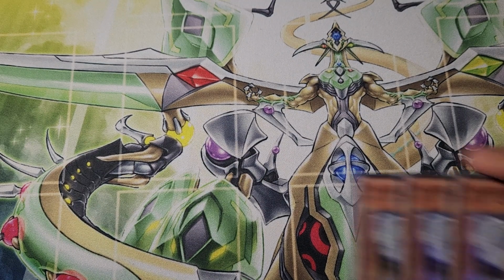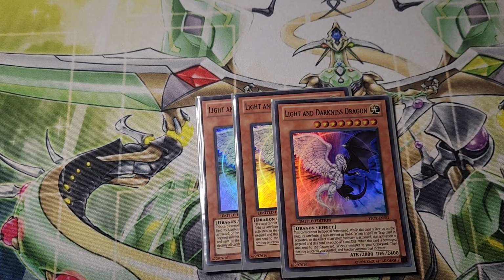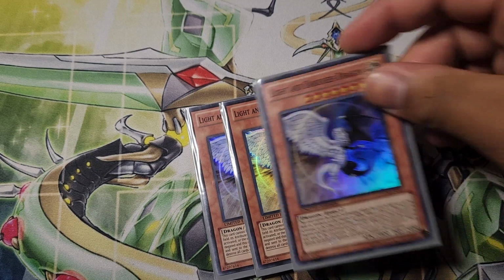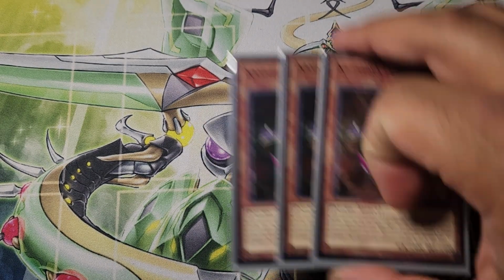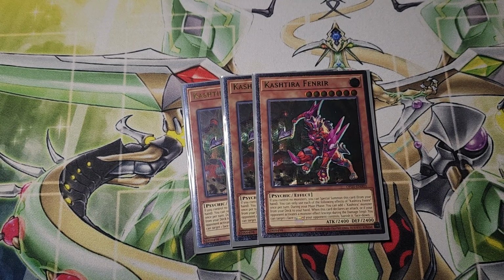Now for Lad, of course I play 3 Light and Darkness Dragon. Mandatory negates are fun. Generic cards, they're just good. Triple Fenrir. I am thinking about playing a Kashtira build of this, where it's probably Fenrir, Unicorn, and some other, possibly Riseheart, because I'm really just Xyz summoning anyways. Probably a Birth or two, probably a Field Spell or two, but for right now, this is all I was playing in it.